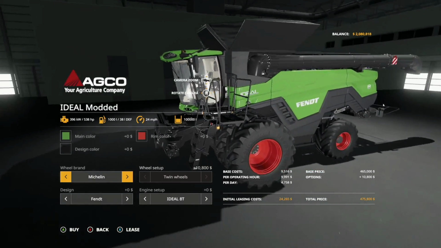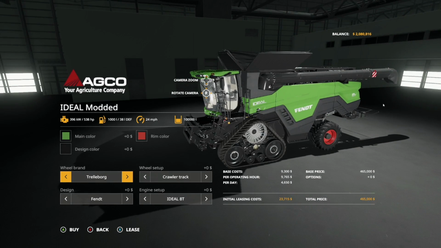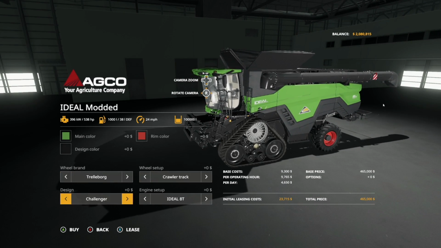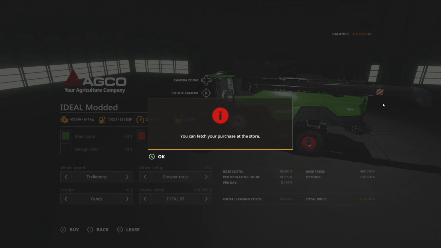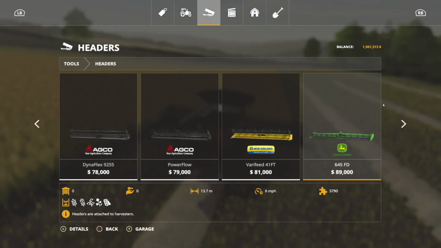If you've ever used this, and our good friend, oh goodness, what's our good friend's name? Friend of the channel. Yep, somebody. They tried this one day and it doesn't work very well. So use this. Use the crawler track. Only the crawler track on this. Fent, Ideal 9T. Perfect. Buy it. Got it. Oh, that made me look bad.